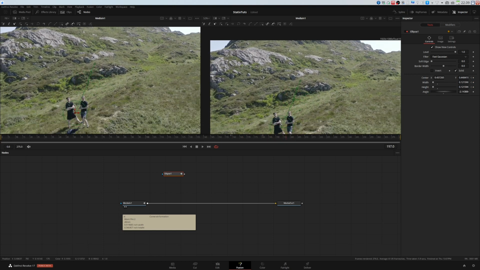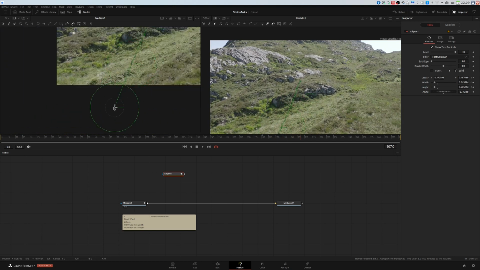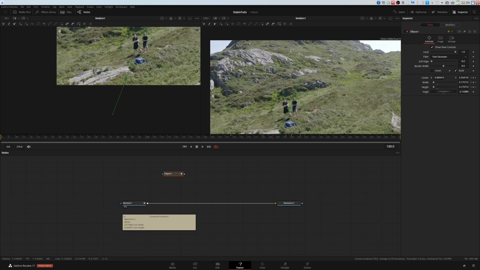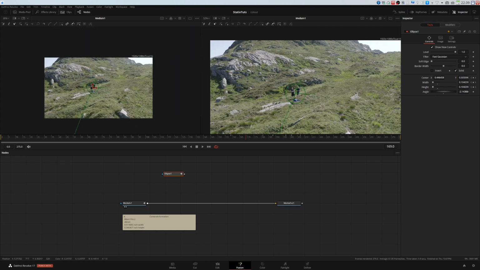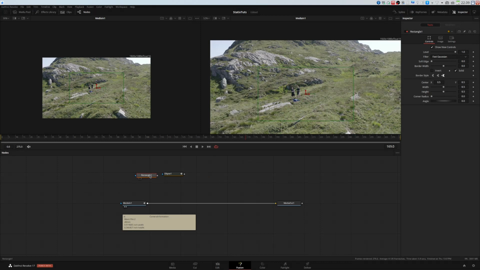And bigger still, and they're pretty much out of frame, so I think that's pretty okay. Yeah, let's do the rectangle, and let's have the rectangle cut off everything right around here.